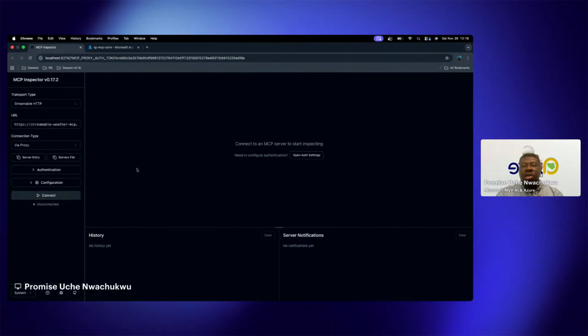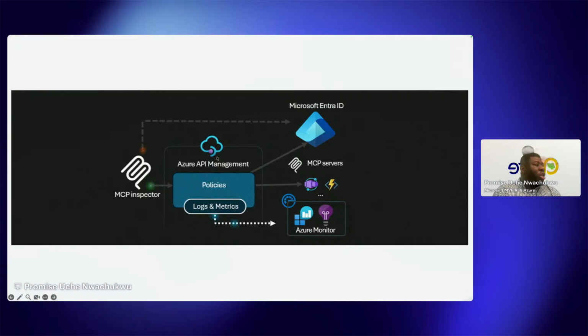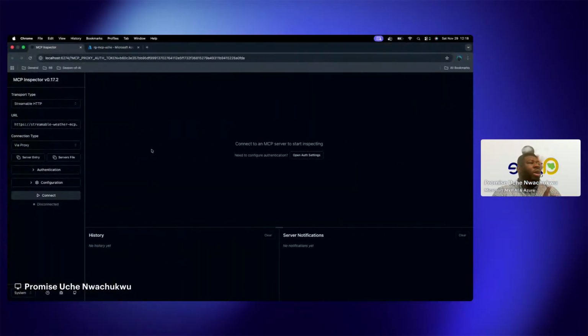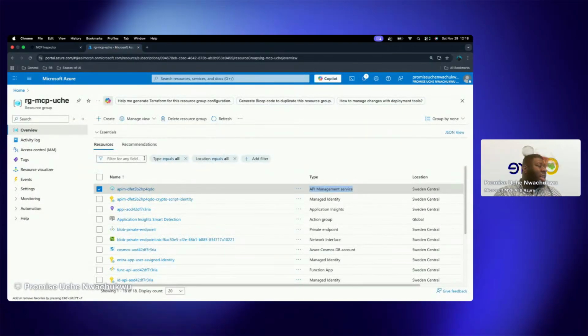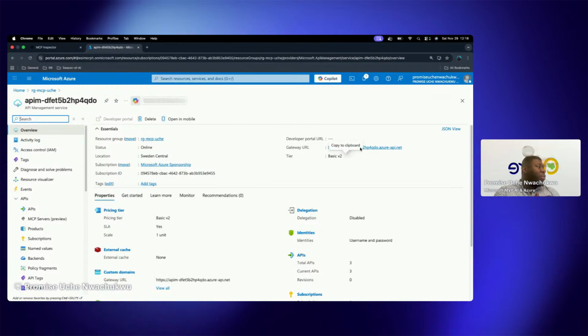So first things first, if you're going to interact with the system, according to this diagram, you need to communicate with the API gateway. That means the URL I'm going to have here has to be that of the API gateway. And that link, you can find here.